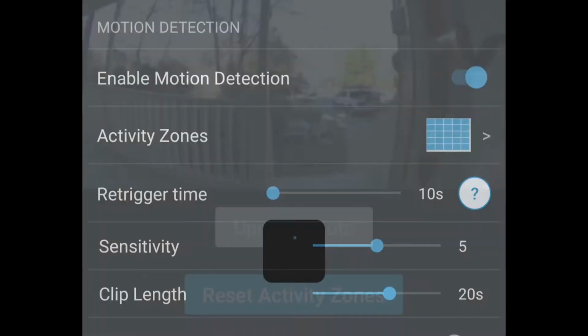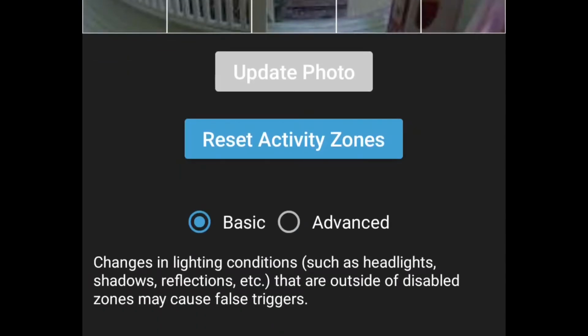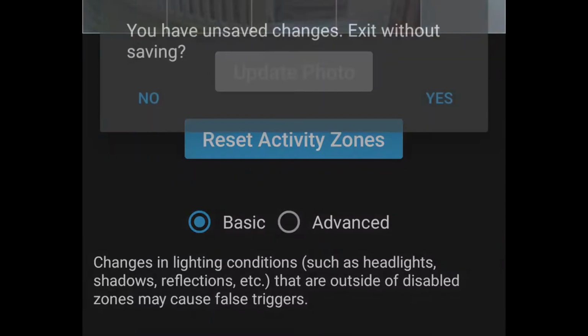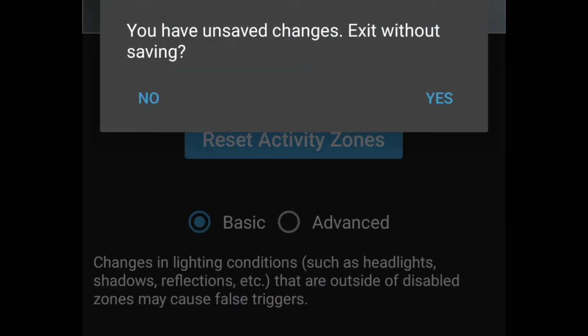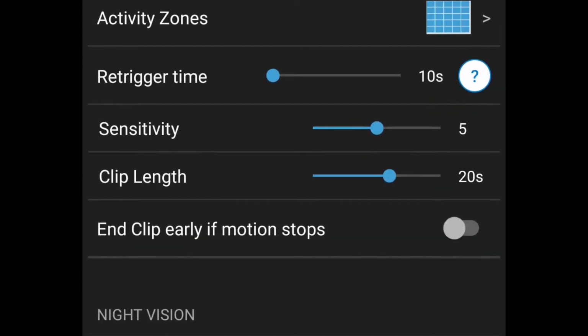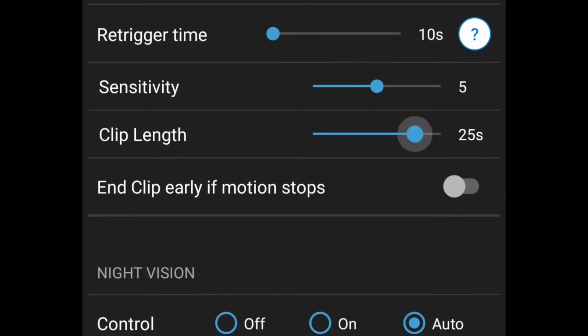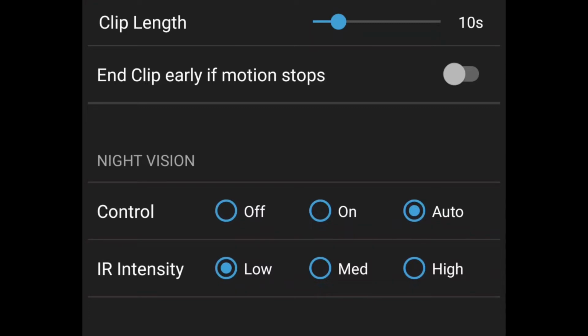And a lot of these different things will do that. So, activity zones, I can set up the different activity zones. I am going to leave it just right there. And then you can change your clip length from 5 seconds all the way out to 30 seconds. And of course, that will affect battery life. Shocker. I'll leave mine at 10 seconds for now. You have an option to end clip early if motion stops. That would probably save battery life, right?